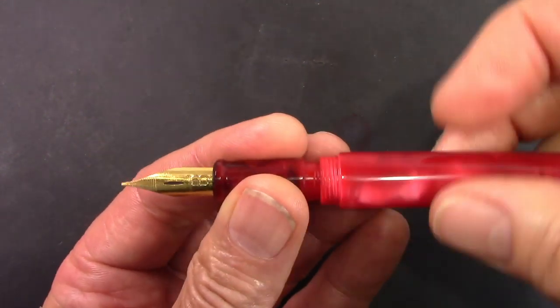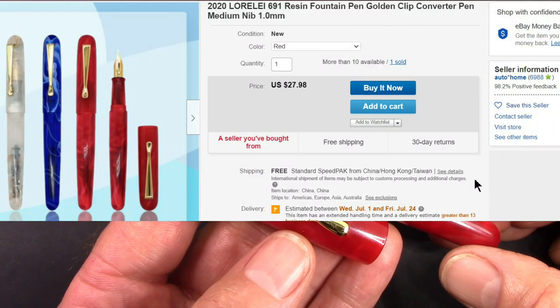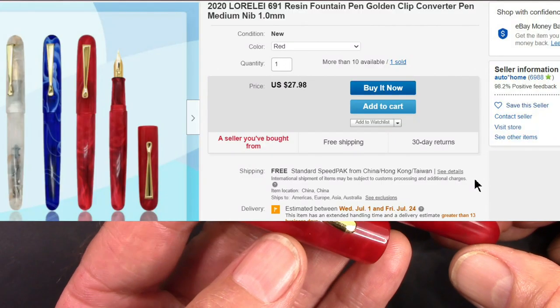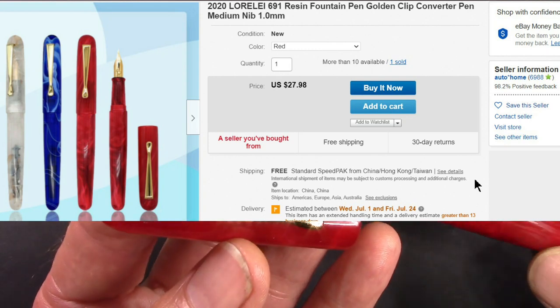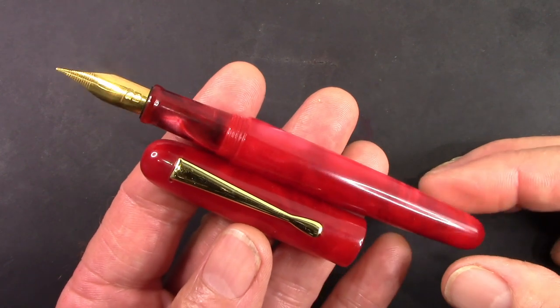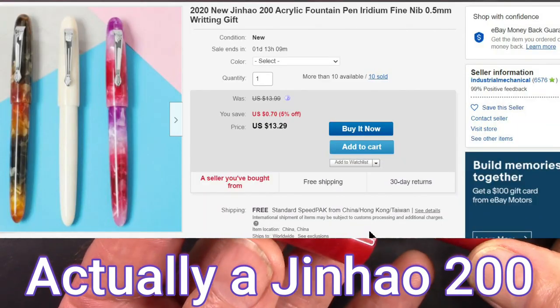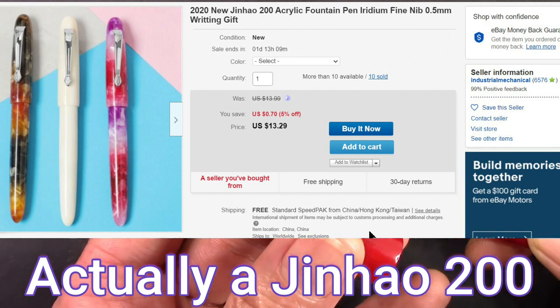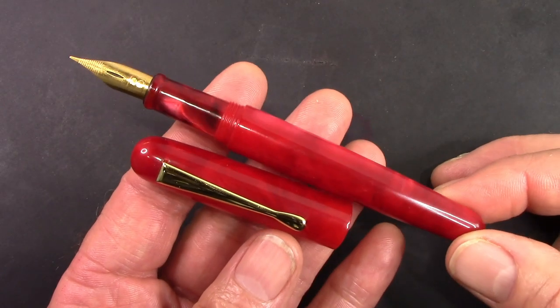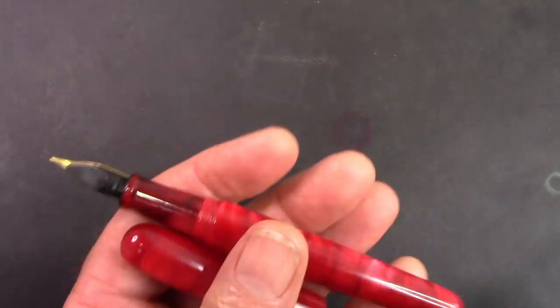Overall, my first impression is that it's pretty nice, but this was on the expensive side — this is the eBay auction buy-it-now price, but I wanted it for that nib. Wingsong also has a similar model I've ordered at half the price. We're going to clean this up, ink it up, and see how that nib writes.